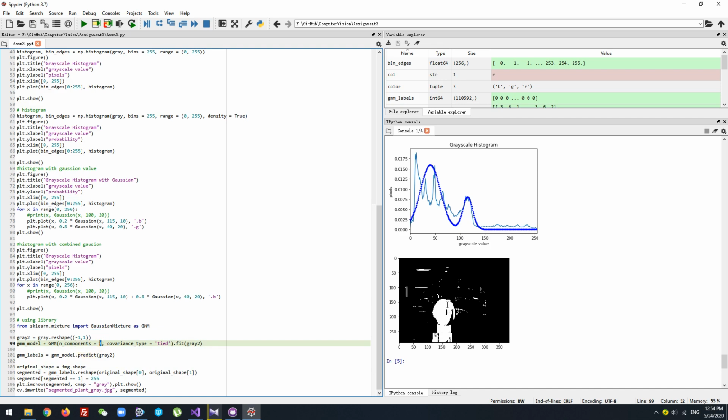It means only background and foreground. So 2 parts, and we can change this to 3 or 4, so we can get 3 or 4 different Gaussian functions. Okay, and finally, I just output it here, so it looks fine. This one is the foreground and the others are the background. Okay, that's it. Thank you.